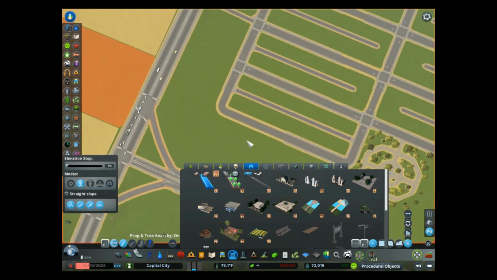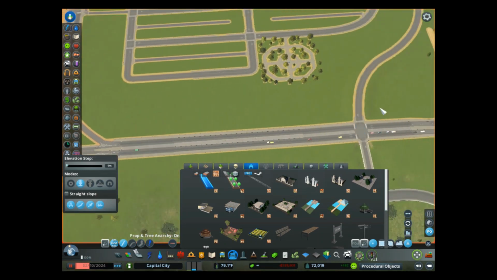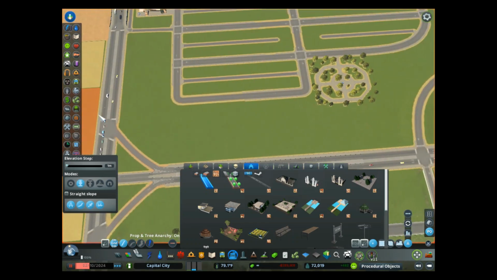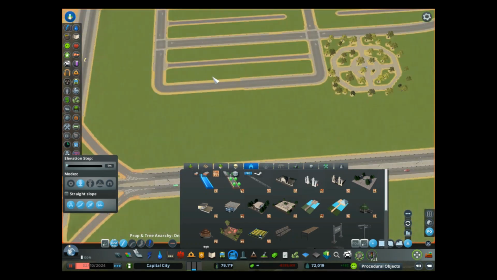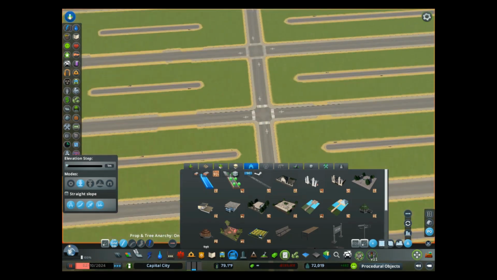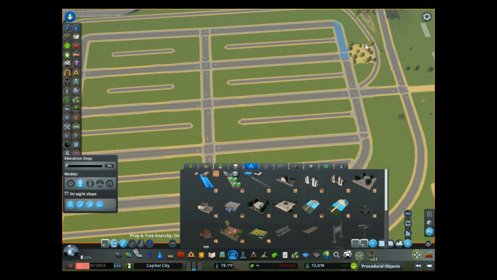I think I may do a small road off of here, and then maybe have it loop around to connect to here, or maybe even connect to this road. That's what I might do there. And I'm going to grab each one of these and pull them and connect them to the road. So I'll do that. I'll be right back.